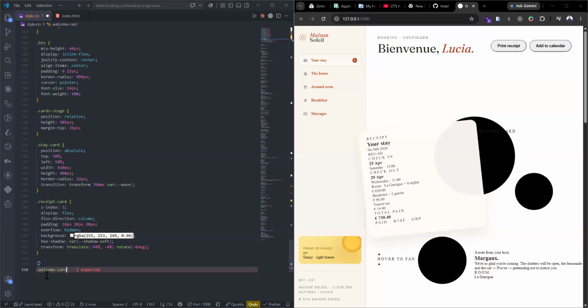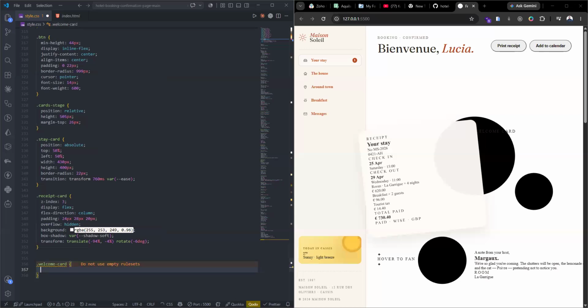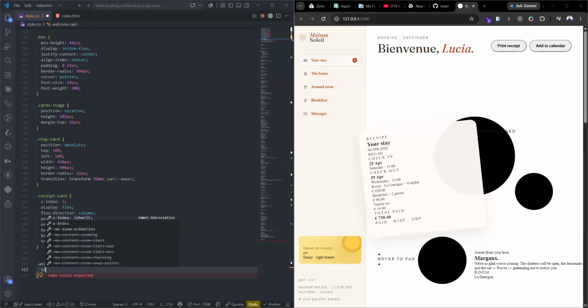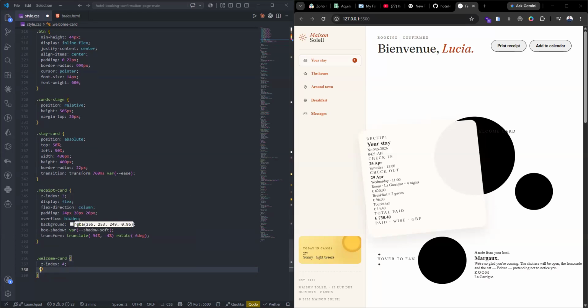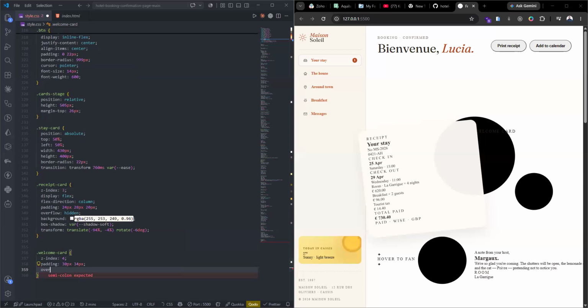A welcome card, which has a z-index of 4. We have a padding of 30px and 34px. We have overflow hidden.